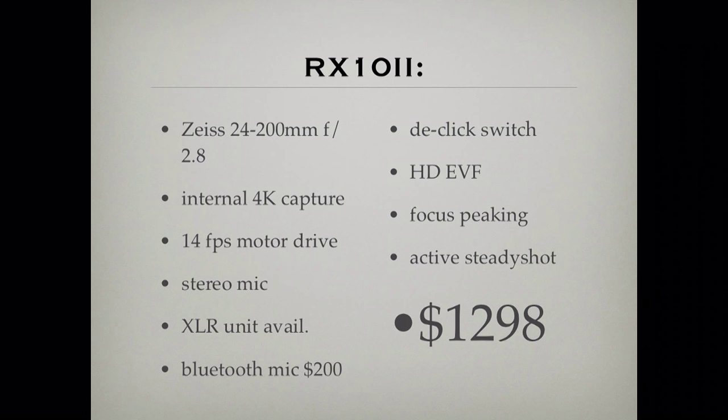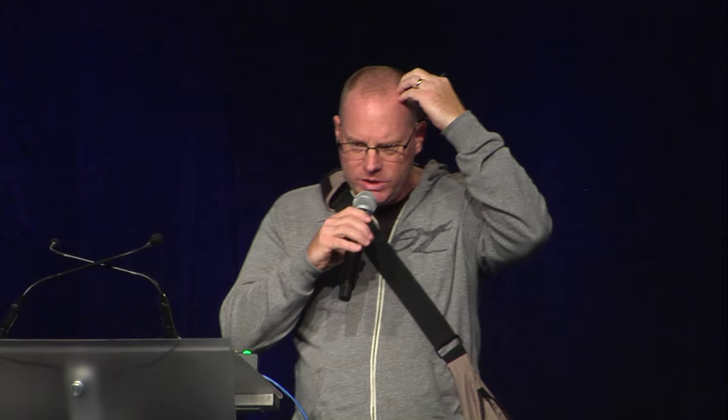One of the things that people don't get about mirrorless is they think the EVF is like the back of the camera they have now. Pro cameras from Nikon and Canon have about 800,000 pixels on the back display — that's what you're looking at when you try to judge sharpness. But when you look inside the viewfinder through the eyepiece of a Sony EVF, it's either 2.4 or 2.8 million pixels. So ask yourself: when you go home tonight, are you going to watch standard definition TV, or HD, or 4K? If you had the choice, the answer is obvious. Please don't judge mirrorless based on what the back of your current camera looks like — it's super sharp and really nice.